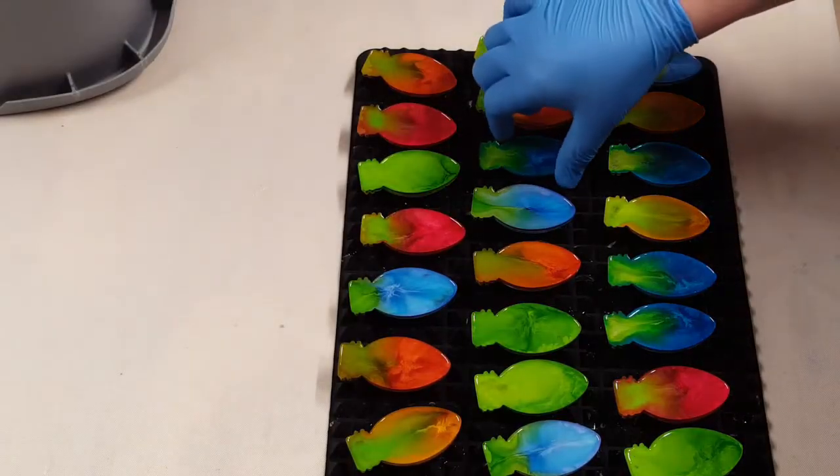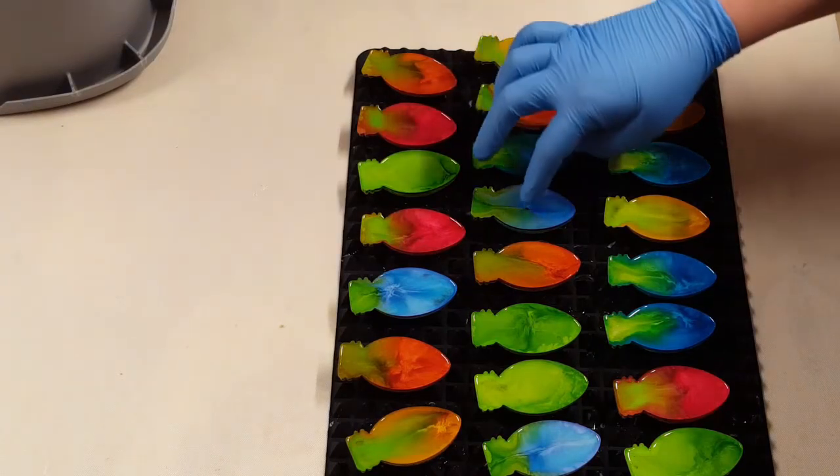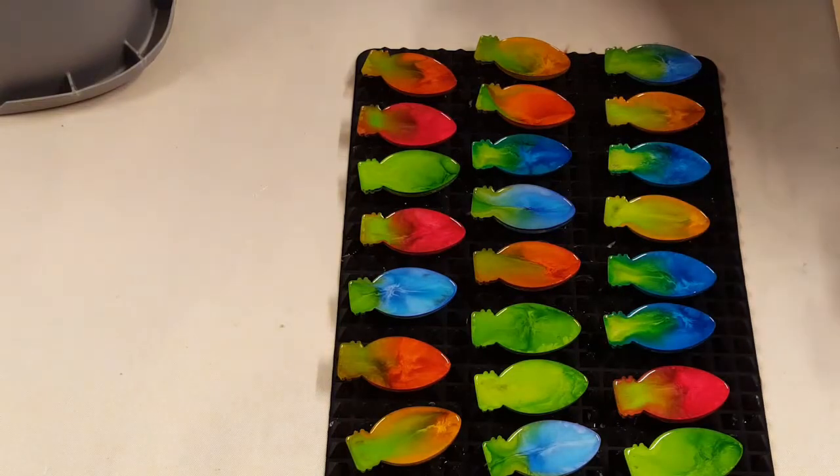Okay, I've got my light bulbs on this doming mat and I'm going to put a little bit of resin on the back of them.